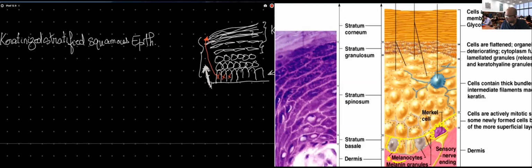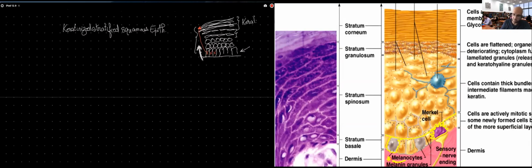First layer is my stratum basal, and next layer is my stratum spinosum, where I've got the melanin granules. Another very important cell that we see here, located in the stratum spinosum, is the Langerhans cell, and Langerhans cells are tissue macrophages. If you remember when we studied cell membrane transport, we discussed the active membrane transports, and one of the types was vesicular transport.